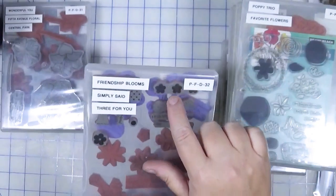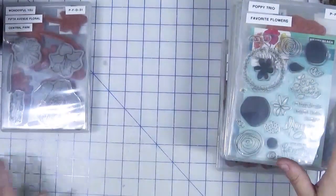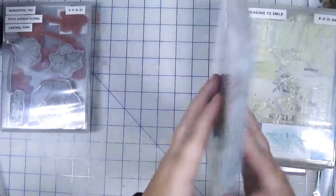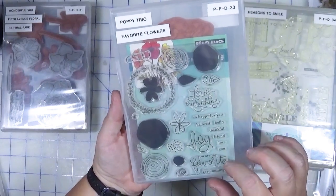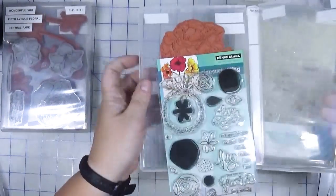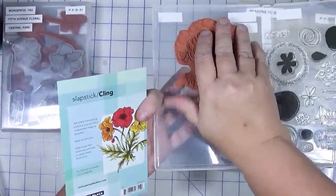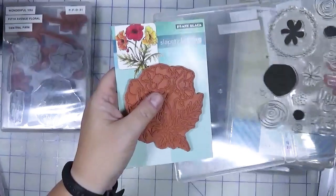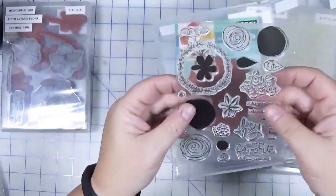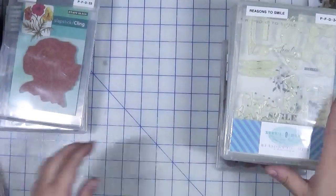This was a punch. I'm still going to keep this punch even though this coordinates, but I am getting rid of this. Poppy Trio and Favorite Flowers. I am going to keep Poppy Trio, and I'm going to get rid of Favorite Flowers. Keep that, purge this.